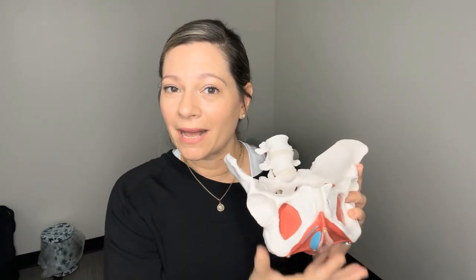Now, if you had your uterus removed or you had a total complete hysterectomy where possibly they went in through the abdominal wall, there's different variations of the types of surgeries, but your pelvic floor muscles are going to be so important as they serve like the bottom part of your core system and how it's working together. So at the top, you have your diaphragm that controls your breathing. And with your breathing, your pelvic floor has to expand and contract like a trampoline. So it lengthens, but then it also constricts too.